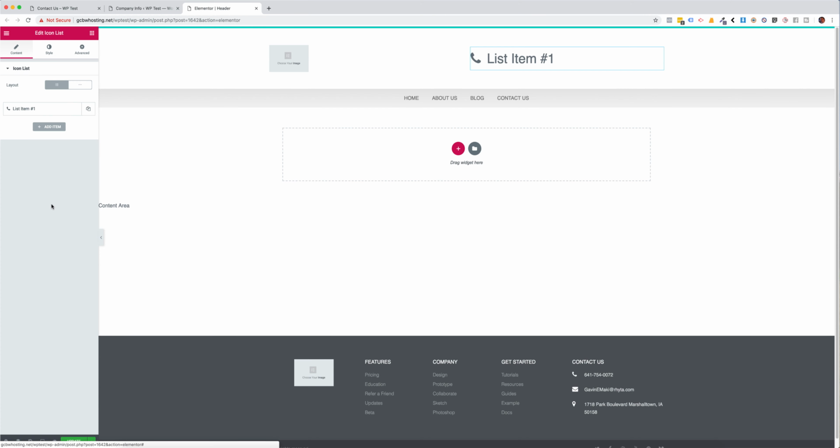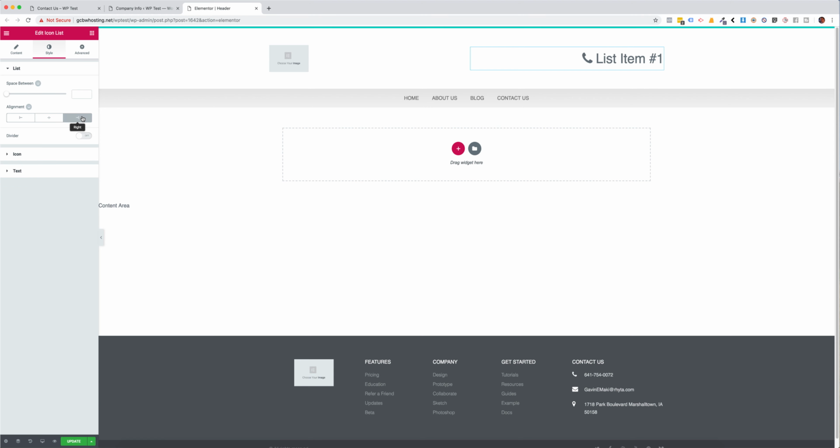Okay, now we can go and change the alignment. That's nice. Alrighty, cool. So now we don't want this list item here. Now we could cheat and just type in the phone number, right? But that's going to defeat the purpose, isn't it? Because if we wanted to update this content in the future, we'd have to come back in here and update it. Boring. That's old.